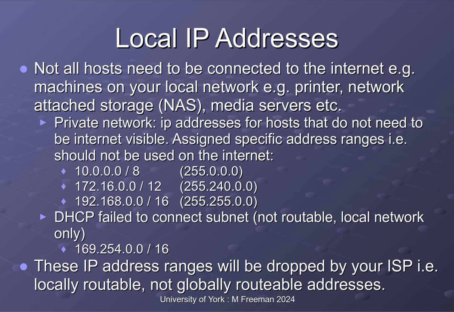So these type of local IP addresses are supported in the IP specification. What the RFC does is reserve specific blocks of IP addresses that are for private networks, home networks, that cannot be used on the internet. And the three main blocks, you have your 10, 172 and 192 networks.